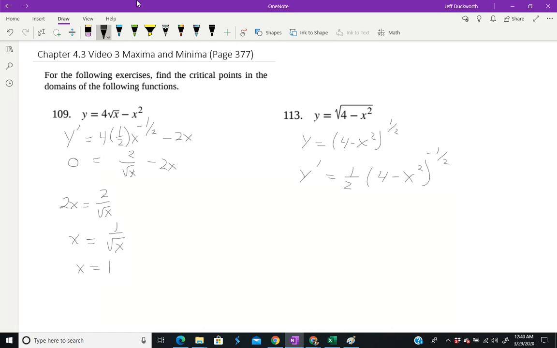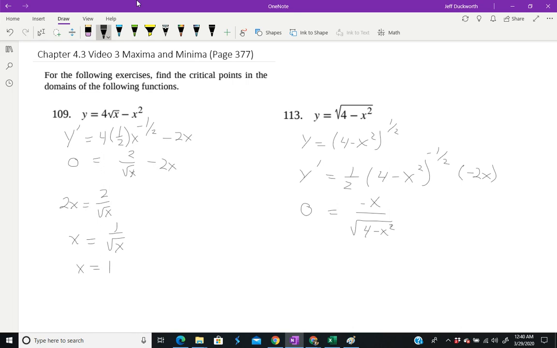And we set this equal to 0, and I'll rewrite it as I do. So we set this equal to 0, and I get 1 over, oh, excuse me, I need the chain rule part. So the derivative of the interior is going to be negative 2x. So the derivative of 4 minus x squared is negative 2x. You need to have that. All right, so I don't have a 1 up here anymore. That's an x. All right, so the 2 and the negative 2 become negative 1, so it's just negative x in the numerator. And this is the square root of 4 minus x squared.